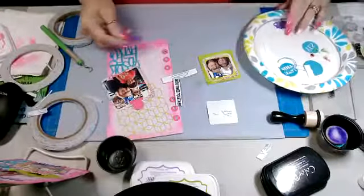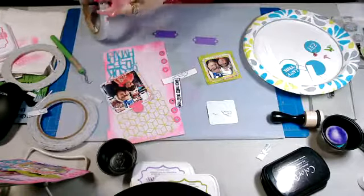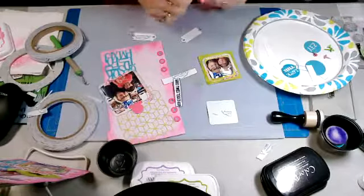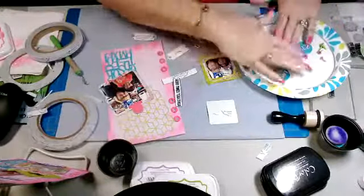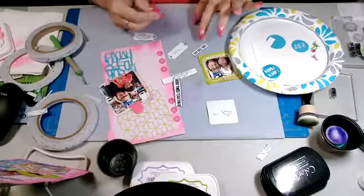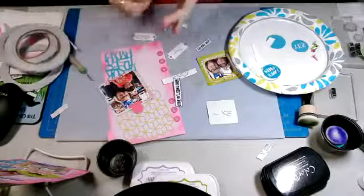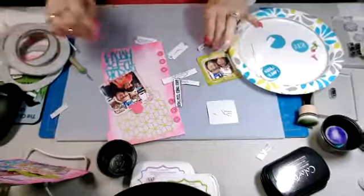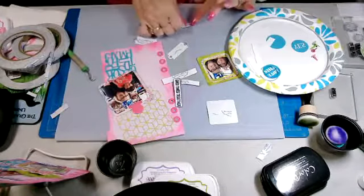And then last, we have these cute little tabs. Okay. And we're going to add some tape to the backs of these. All right. One there and one here. There we go. And then for these, I stamped these other cute little sayings out. Okay, this one says, in my heart, and this one says, love this life. Okay, really pretty, right? Okay, so we're gonna stick some tape on these. There we go, and then one more. Okay, then we're going to be ready to put it all together.